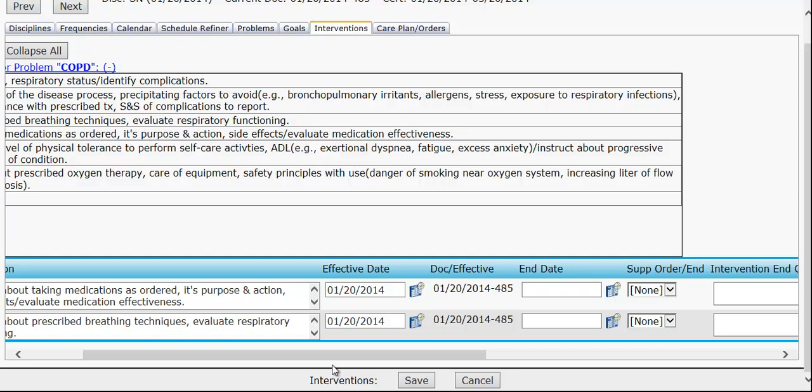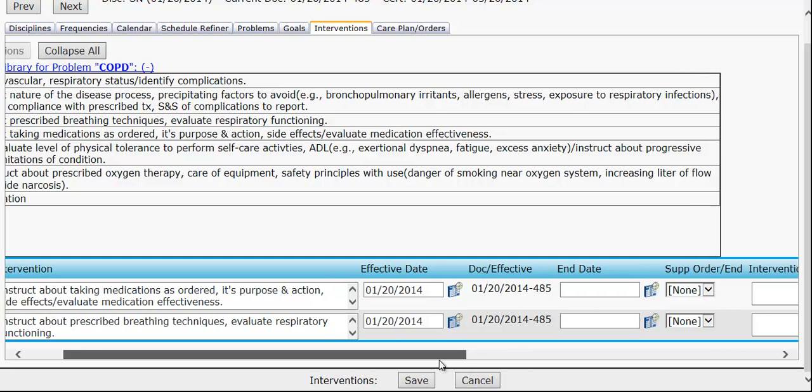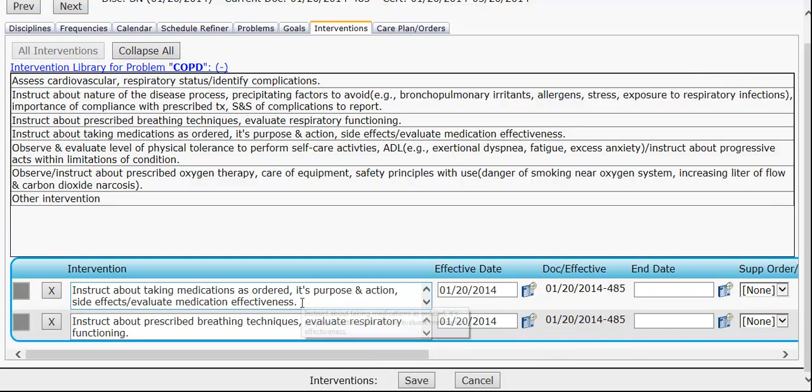If I only need to perform a particular intervention 1 or 2 times, then by the time you do the second visit or the third visit, whichever one is the last one that you need to do for the patient, you can always put an end date in there, and this will not continue to flow forward from one visit note to the next. Now I should back up and mention that each of these interventions that you choose will show on the 485, but not only will they show on the 485, but they will carry forward into subsequent visit notes, and the clinician will be forced to document or chart against those interventions for each visit for which they are active until the end date is selected, and they will no longer continue carrying forward.